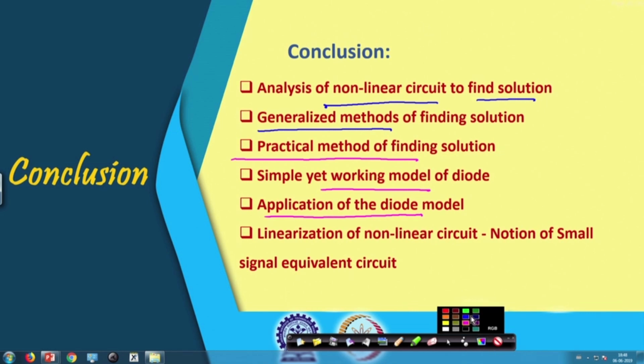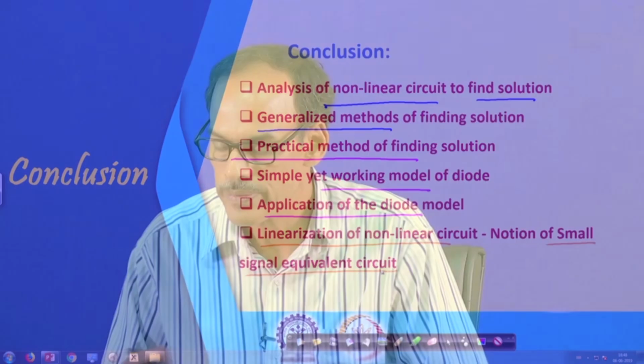And that model we discussed with the same diode circuit, and then we went into linearization of the circuit. Basically, a nonlinear circuit we can linearize, and we discussed a notion called the small signal equivalent circuit, and how we obtain it. I think that is all I have now.